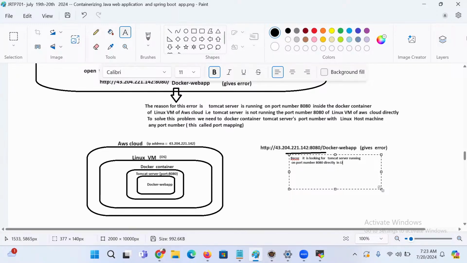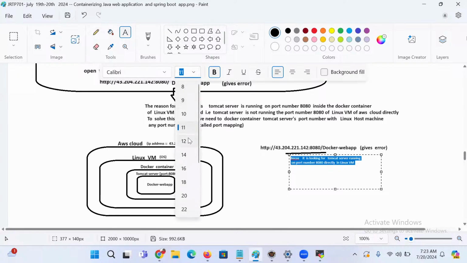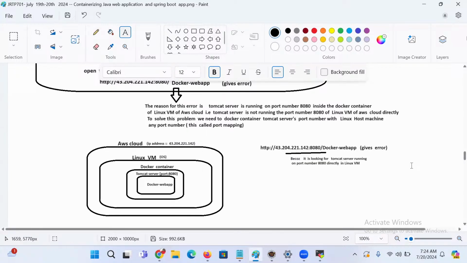In the Linux VM. Directly in the Linux VM. Understanding my statement, boss? Got the clarity, boss?